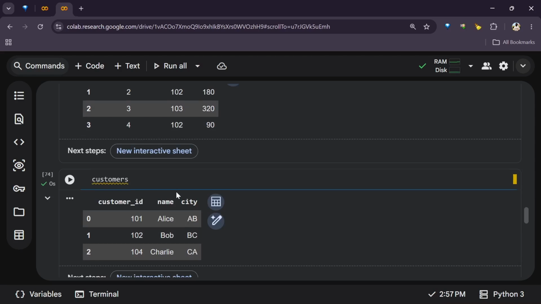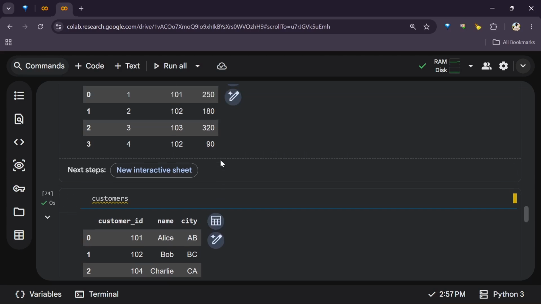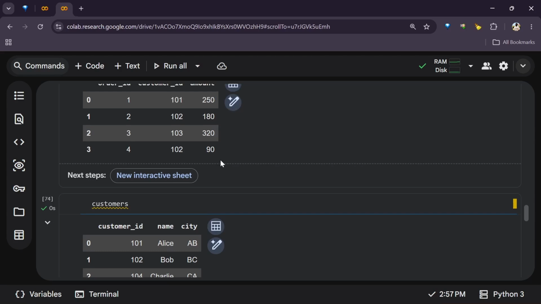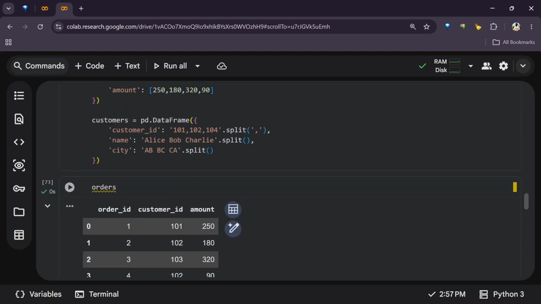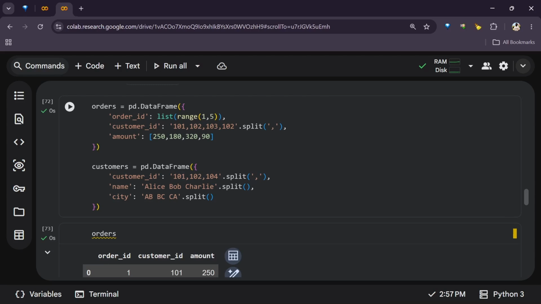So what we want to do now is combine the tables to perform some operations. So we can say we want to see the total spend of each customer. How much have they spent on buying from us so far? Or we can say we want to see total sales by city. Can be anything at all. But in this case, we specifically want to demonstrate join. And do not forget, before we move on, we have customer with ID 4, but we don't have it here, and we have ID 3, we don't have it in the customer list.